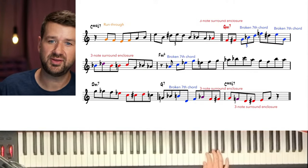This is the part where we just wanna listen and listen and mimic and mimic whatever Red is doing, right? So just listen. I mean, there's a good chance your eighth note doesn't feel like Red Garland's eighth note. And there's a good chance you probably want it to. I know I want mine to sound more like Red Garland's eighth note. So let's just focus on that. The notes are cool, but let's focus on how he feels, because that's to me the most special part about this entire phrase. Check it out.